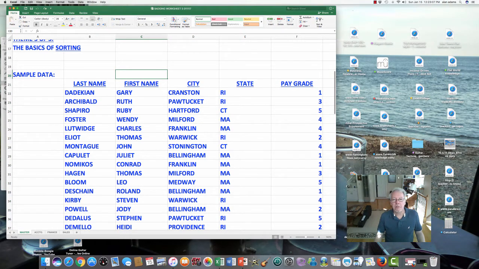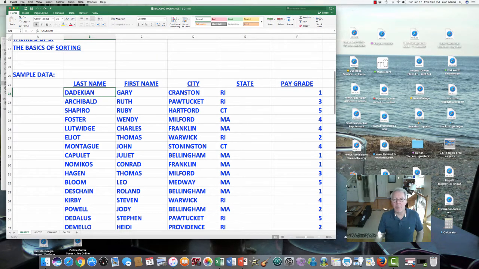Okay, now, we said that we wanted to sort on last name, and we wanted to sort just that. Well, what if you want more than that? What if you want to do a multiple sortation? Can you do it with Excel? Of course you can. Excel, we're just scratching the surface of what this program can do for you. And in a later lecture series, we're going to get into some database management that is really flexible and sophisticated. Okay, for now, we're going to keep it just with simple sortations.